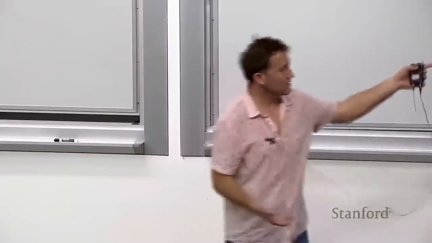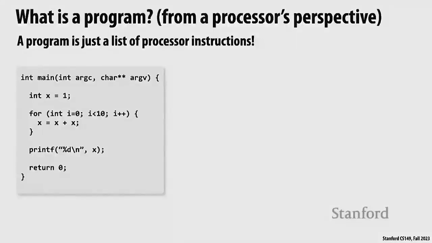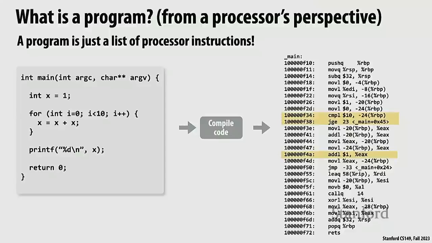Right? So if I take this program, it certainly has a meaning. It has some semantics, and a compiler might get to it. And at the end of the day, whether it's a compiler or interpreter doesn't matter, but at the end of the day, a computing machine runs a list of instructions. So here are some examples of x86 instructions that you might have seen. So in CS107, you've looked at a bit of assembly. This is x86. If you have an Apple laptop these days, it would be ARM assembly.